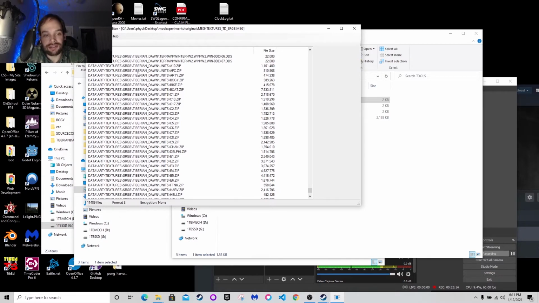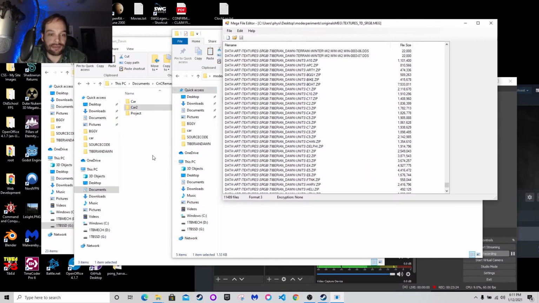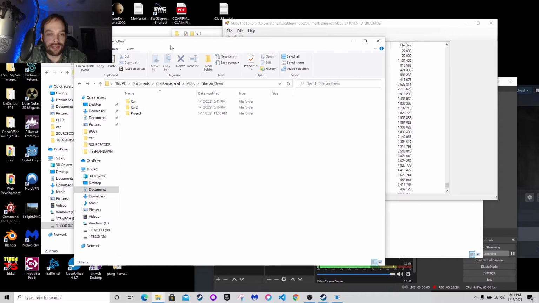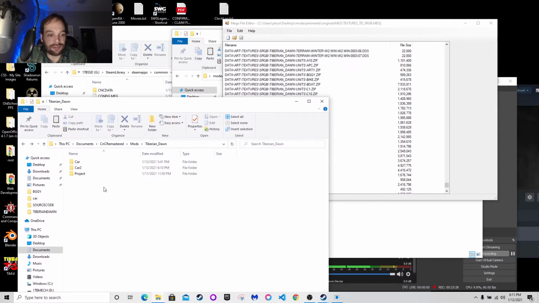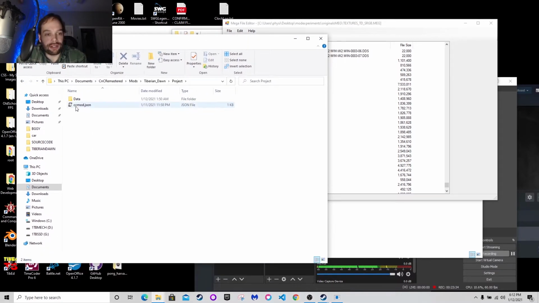You'll get this automatically if you just extracted all these files. You would see this data folder with all these other subdirectories, which made it easier for me at first. But I just extracted only that buggy thing. So one of the things you need, I'm opening up one of my other mods here, is a file that is a JSON file. But I will get to that in just a moment.